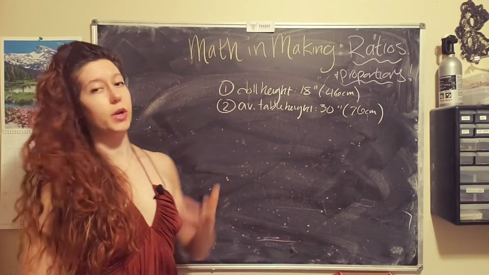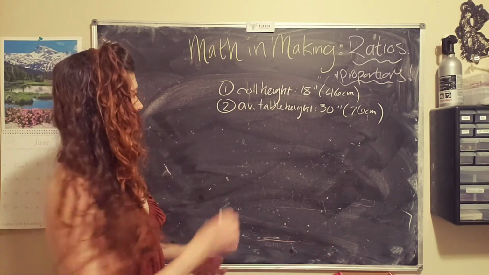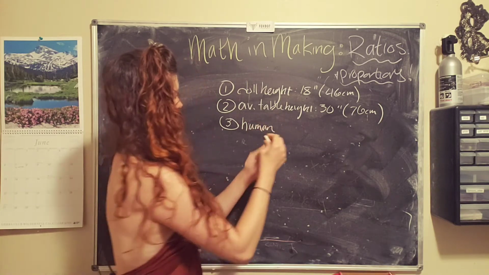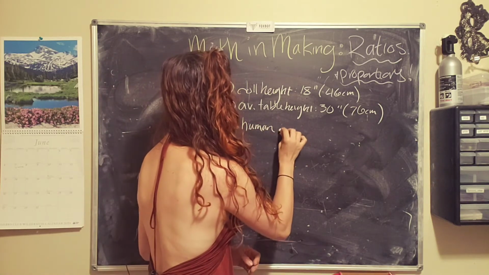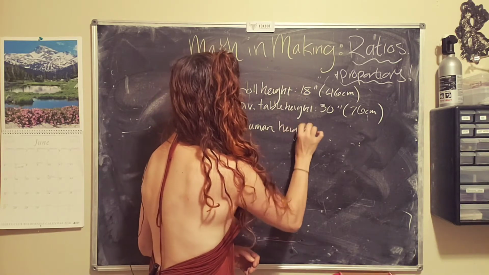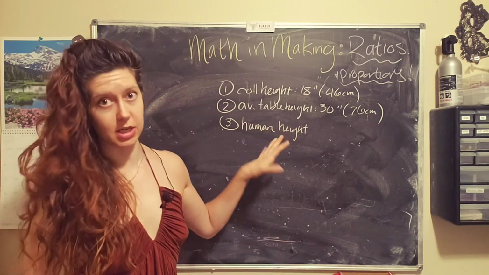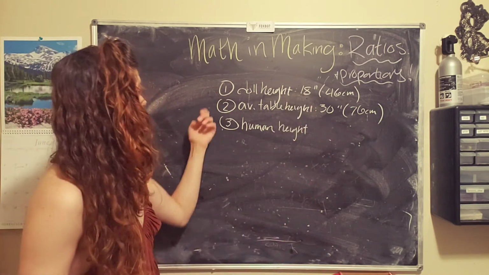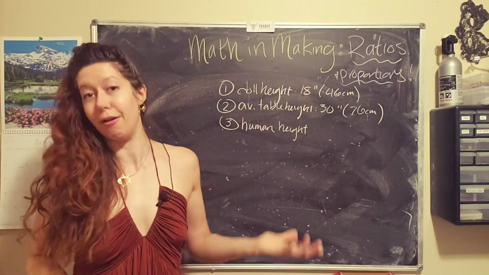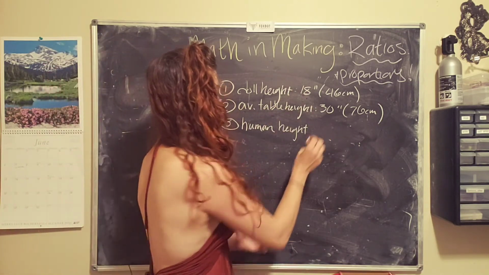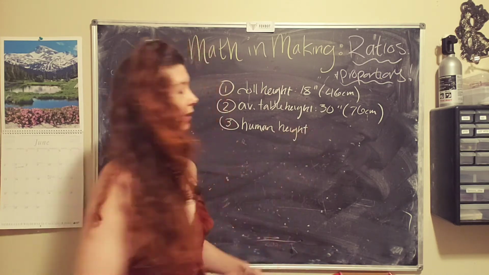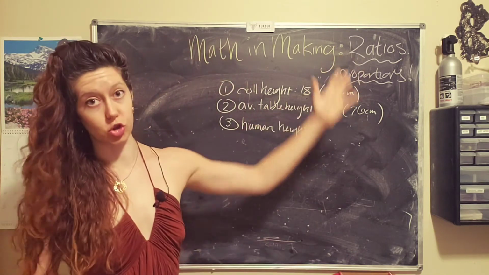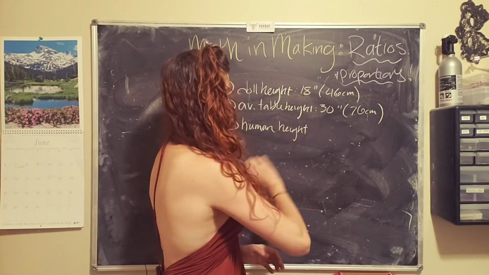And then we used my student's height for this project, but I'm going to use my height because I'm kind of smack in between the average height for men and average height for women. And we'll talk about how we decide these types of things that are a little squishier than these two. All American Girl dolls are the same height. The average table height, well, it's average, so it might change a little bit, but not by much. But humans are wildly different heights. So that is going to change our proportion. We'll talk about that at the end.